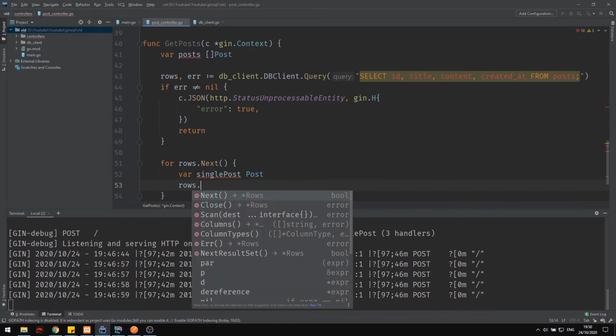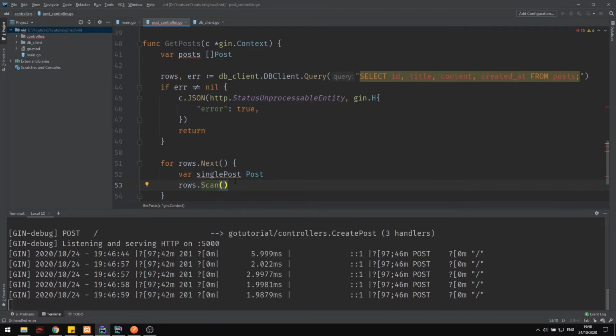So I'm going to say rows.scan. So scan is what you use when you want to map or just scan through all of the data you got. So in our case, the ID, title, content, and created at, we want to scan those into this struct here. So the way that we do that is we pass pointers to where we want to scan it to. And the order of this is actually important.